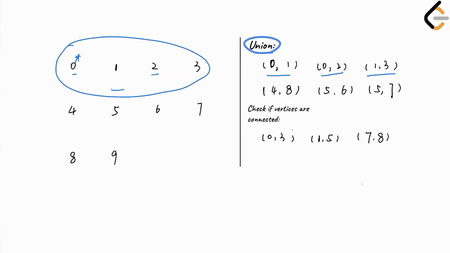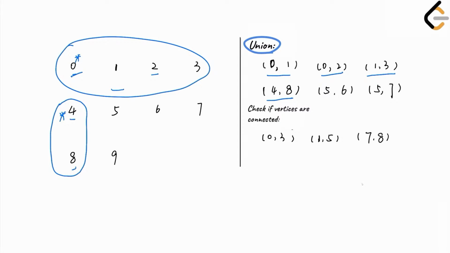Now, when we try to find the head of 3, it will again be node 0. And then we're going to connect 4 and 8. Node 4 is isolated, and 8's also isolated, so we can simply merge them into the same set. Since we just created a new set, we need to find another head for this set. Let's choose 4 as the head.